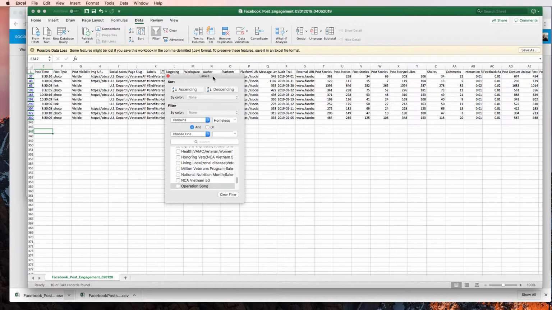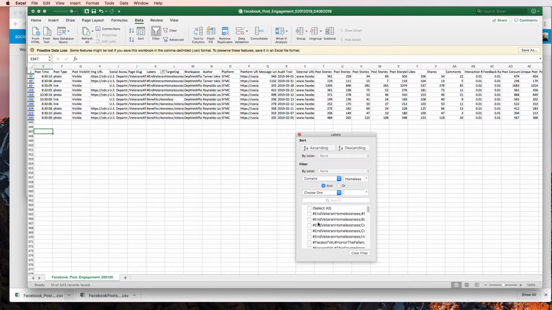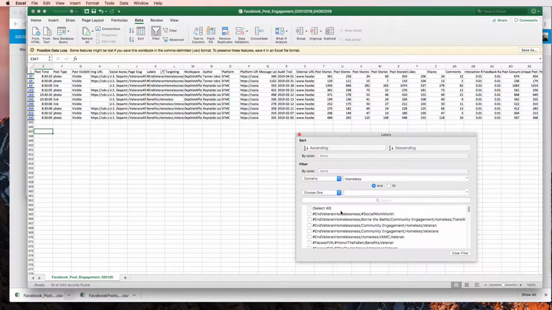Yeah, there you go. One of the issues with selecting them in here is that it's selecting not just end veteran homelessness. It has the semicolon and then some other word I can't see. Let me make that bigger. So it has to have exactly this. Well, I don't want exactly that. I want everything that says homeless. So you could put anything that contains homeless. And now you're getting a lot of stuff here. Everything that contains homeless is in here. So that's one of the benefits of having labels in the back end, because now I can search for them.